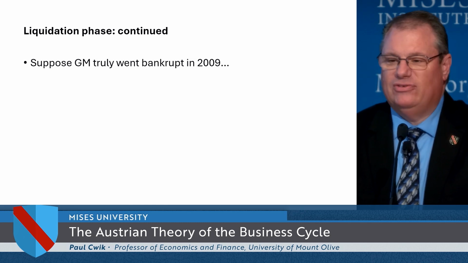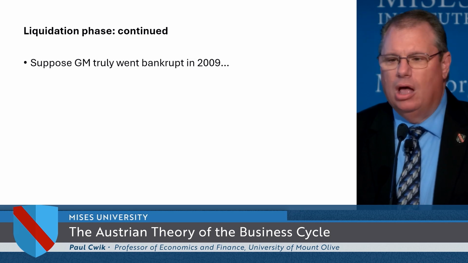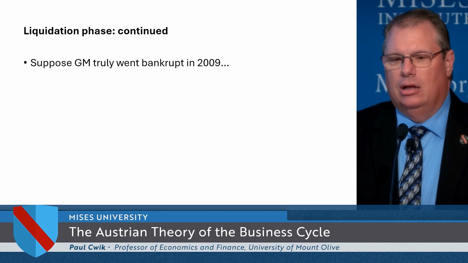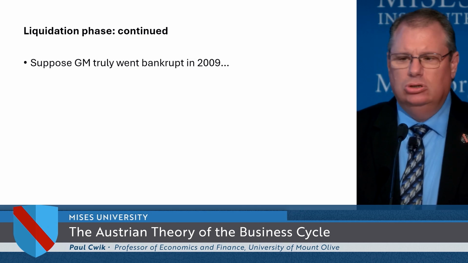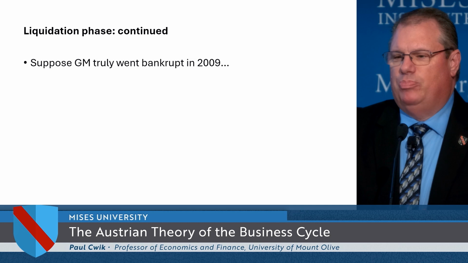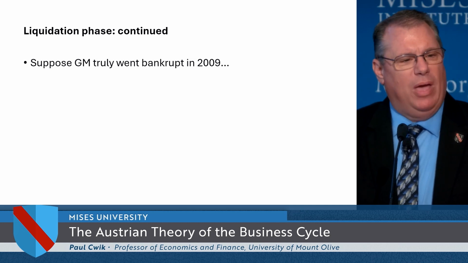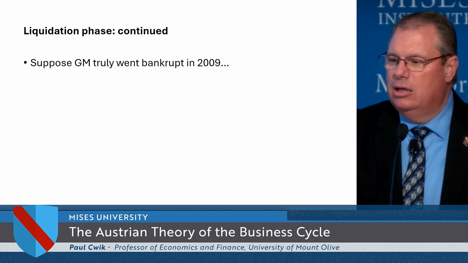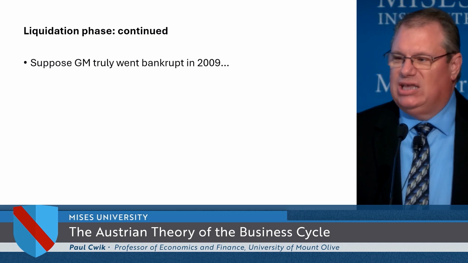Not bailed out like they did with Obama, but actually go bankrupt. What would they do? They'd have to sell everything, right? Is there any value in Corvette? Yeah. How about value in Cadillac? Absolutely. So they would sell it to who? I don't know, Elon Musk, Lexus, BMW, Mercedes, someone. And these buyers, would they have to pay top dollar to get Cadillac? No, pennies on the dollar. It's a liquidation sale, a going-out-of-business sale.